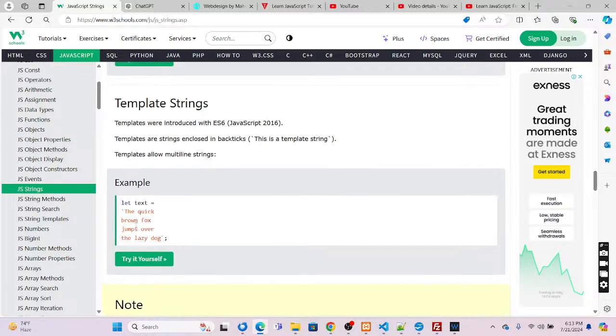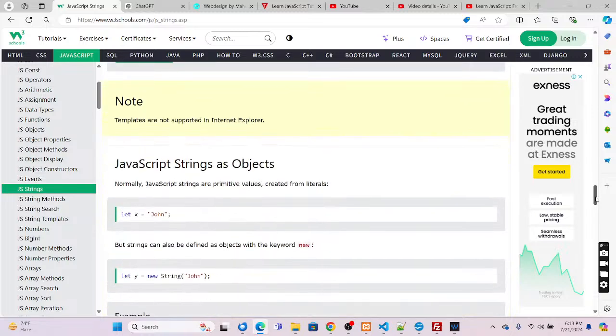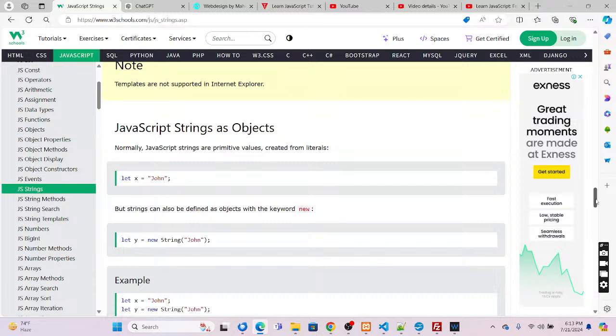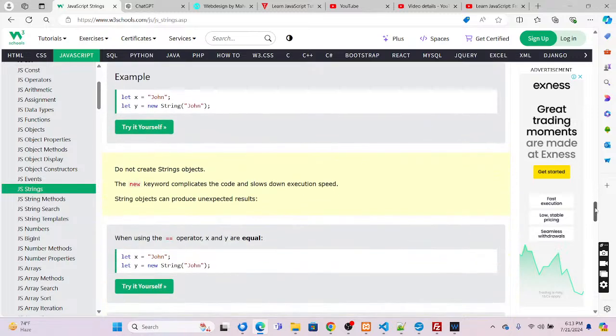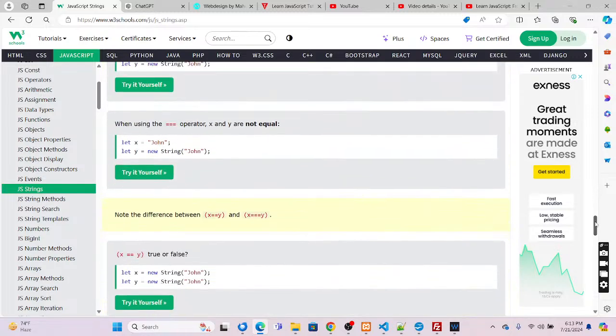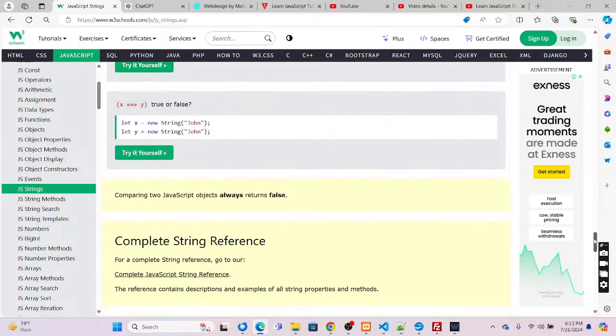Template strings. Strings as objects: you can create a string as an object, and then you can use all the methods of strings to get it, like length, addition, deletion.